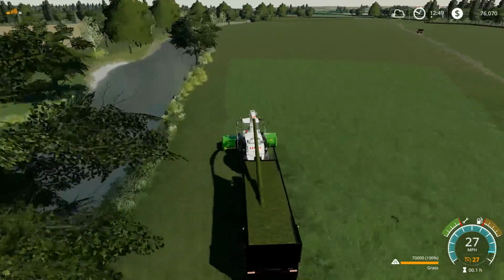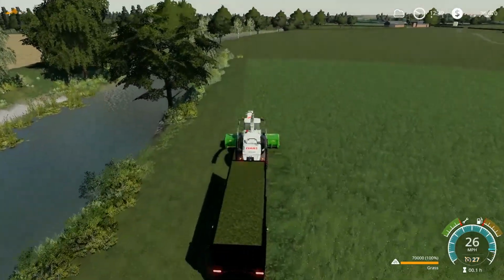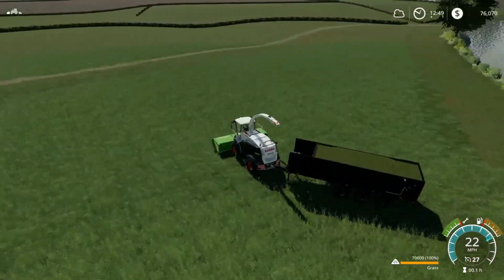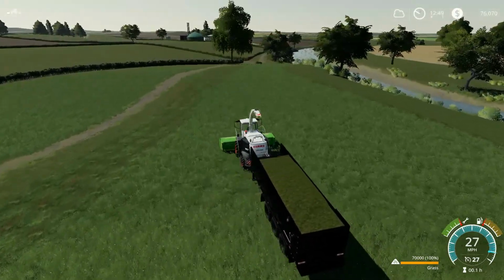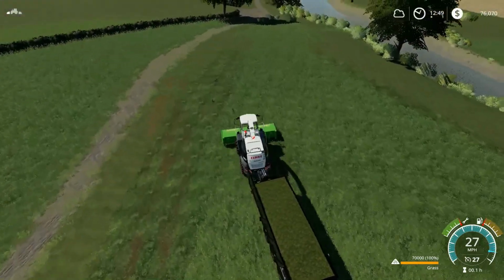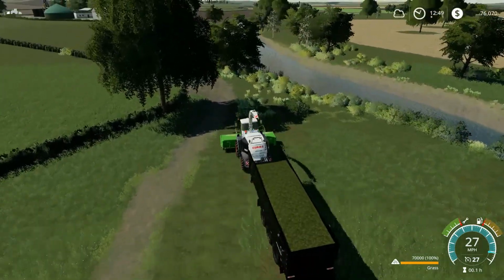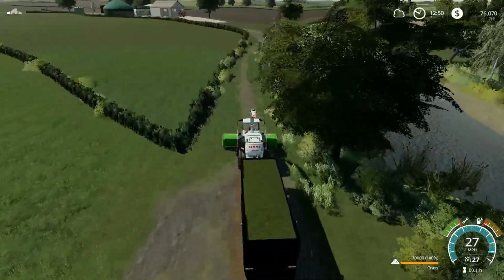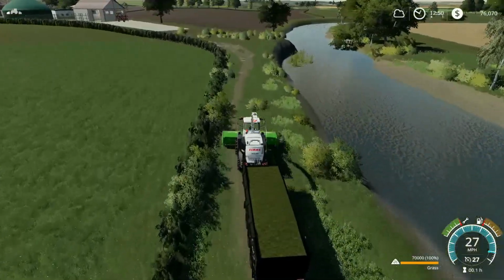Yeah, 27 miles per hour. Mows like a dream. This is full. The only thing you have to be careful of if you're doing this yourself, if it gets full, you're just going to be mowing and not collecting. Just so you're aware, that's the only problem with any harvesters like this. You can lose crops very easily because it's not going to unload anymore. It's just going to destroy your crop.